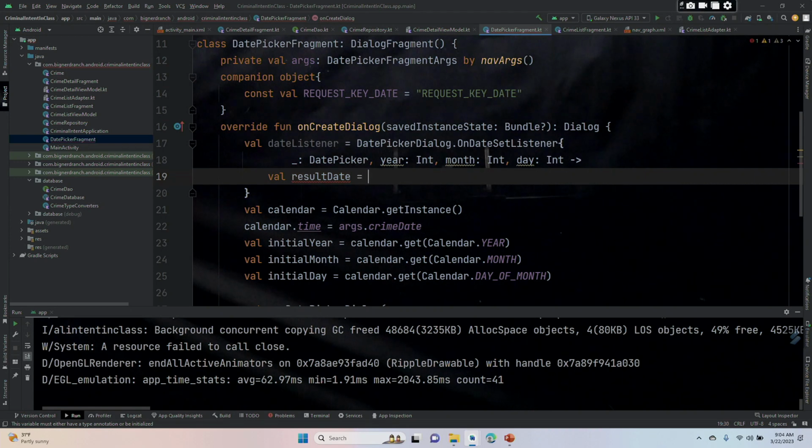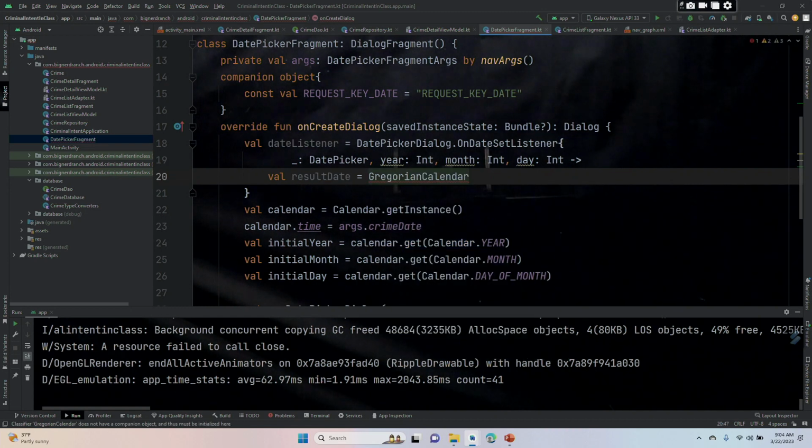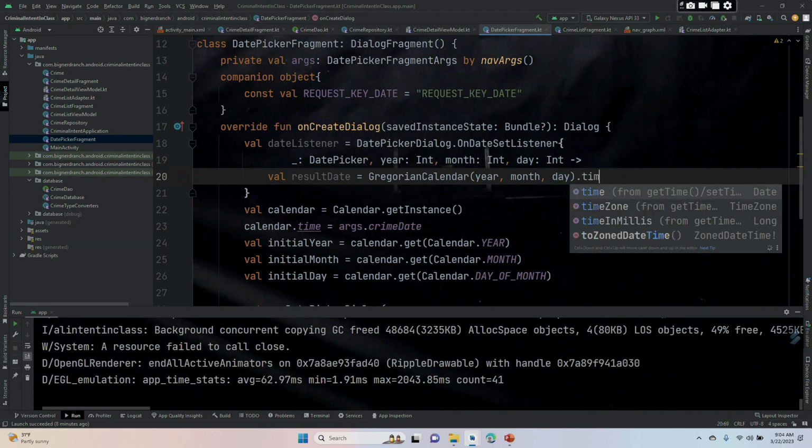And then val resultDate is equal to, and this is where we get our ints from something called the GregorianCalendar. Perhaps you've heard of it. And then passing in year and month and day. And then go outside of those parentheses, dot time.